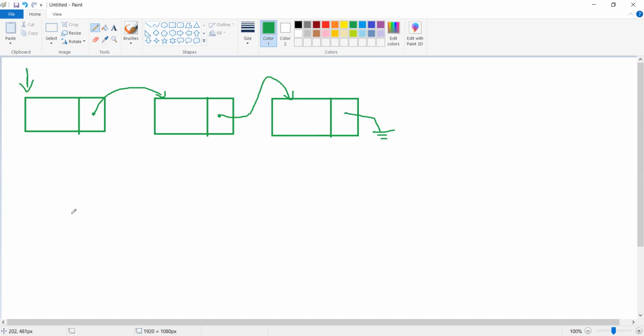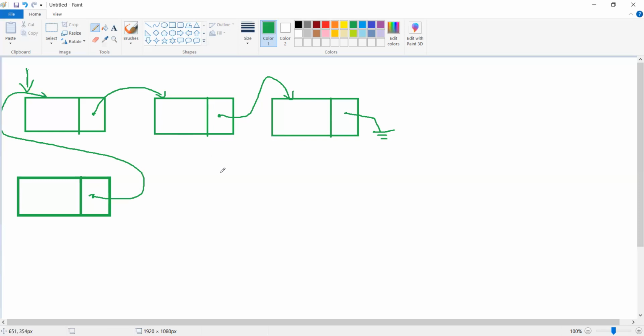Now you see here, the first condition is adding at the first position. So when you create a node here, you have a node, and this is a node. So you create a new node. Now this new node has to go first. Then what do you do? It is easy, isn't it? You simply point the node of this to the here.